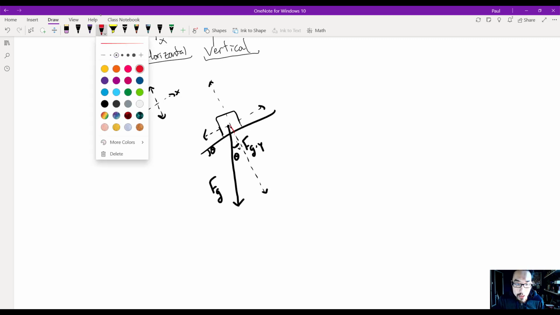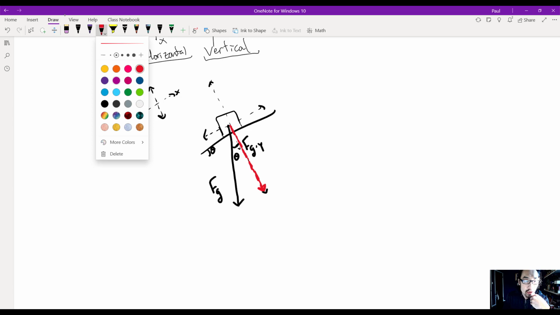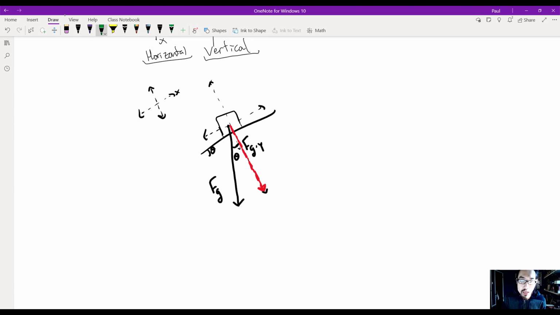Now it's important for notation's sake, because these are not actual forces, that you use dotted lines. The dotted lines tell us that these are not real forces, but things that make up the forces. So that red dotted line is what we call FGY. Now, if you're pretty good at this and you're used to knowing that it's not a real force, you can draw a solid line, but that's fine. All right, and next thing is FGX. FGX we'll do in green. See how I draw this? My arrowhead first, along here. This is FGX. Let's label that.